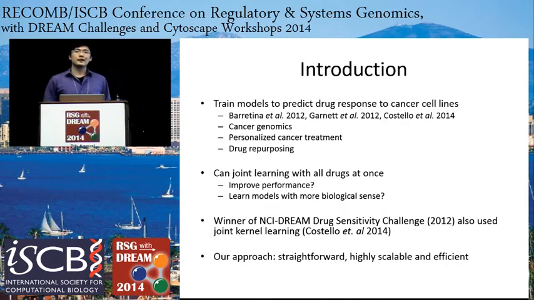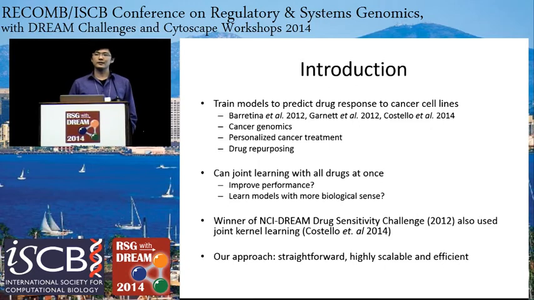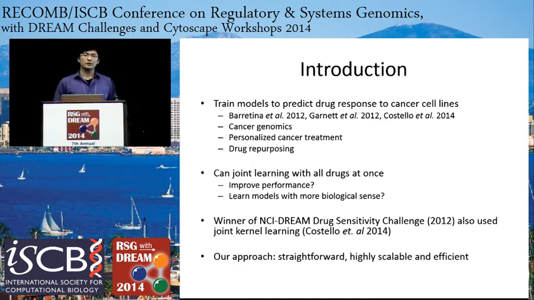By exploring large cancer cell line screening datasets where genomic and pharmacological data are available, it is possible to train models that predict drug responses to cancer cell lines. These models will not only help us understand more about the cancer genomics, but will also shed light on personalized cancer treatment and drug repurposing.